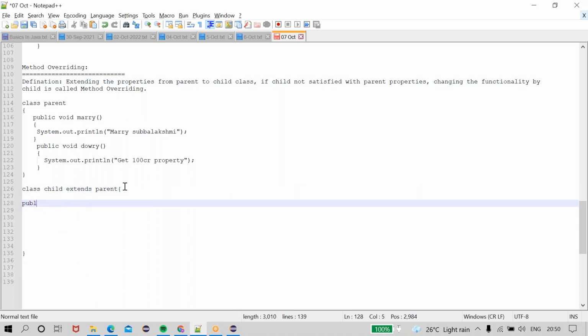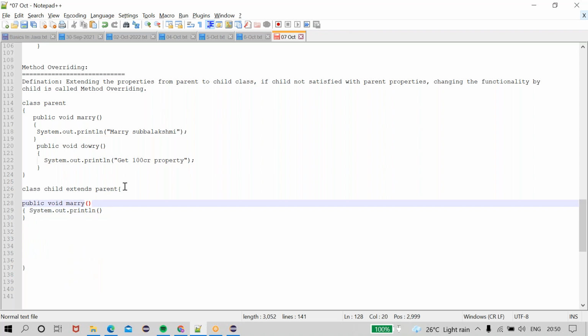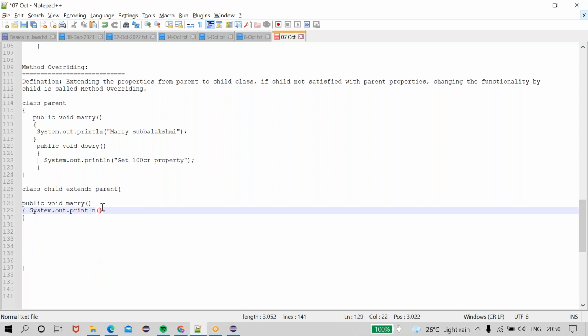Same way, you write public void marry. You can change the functionality to system.out.println2. He's changing to marry some other girl. He is not satisfied with the parent property. That property is the marry property.